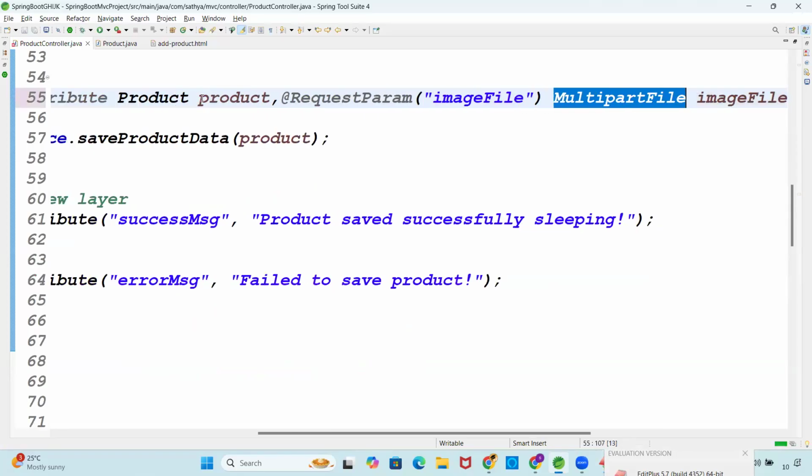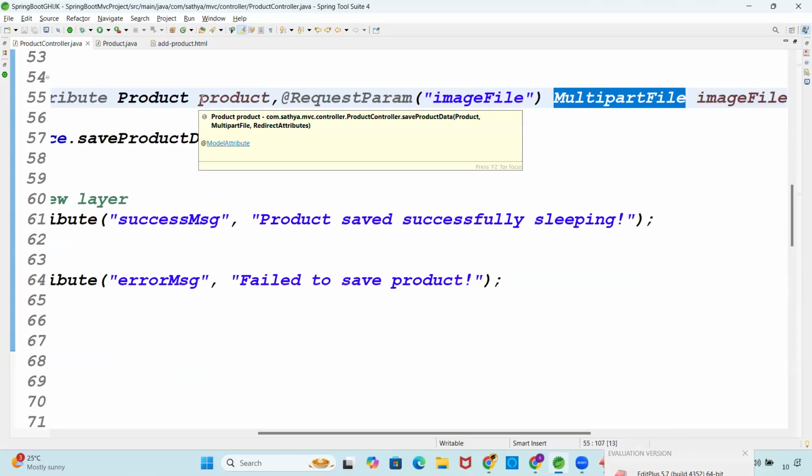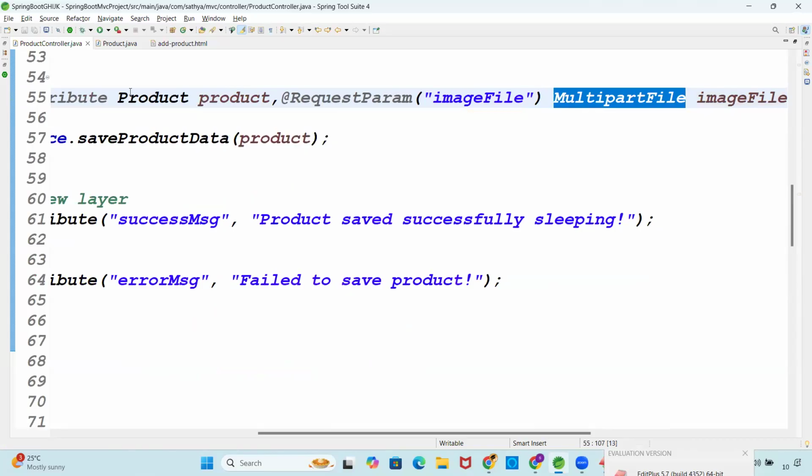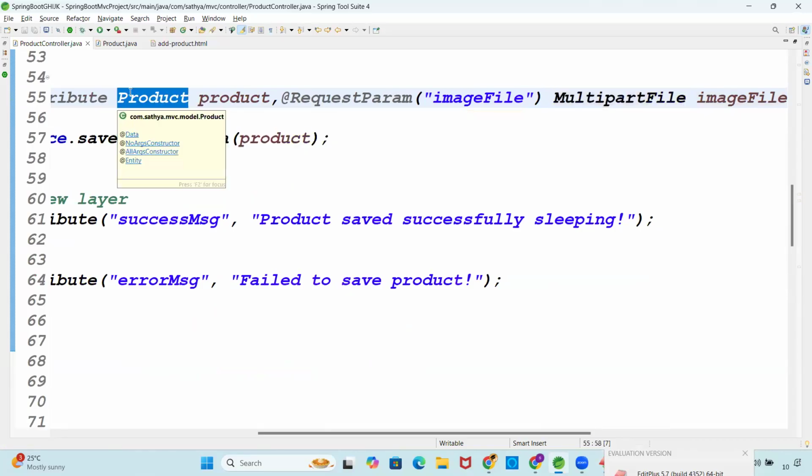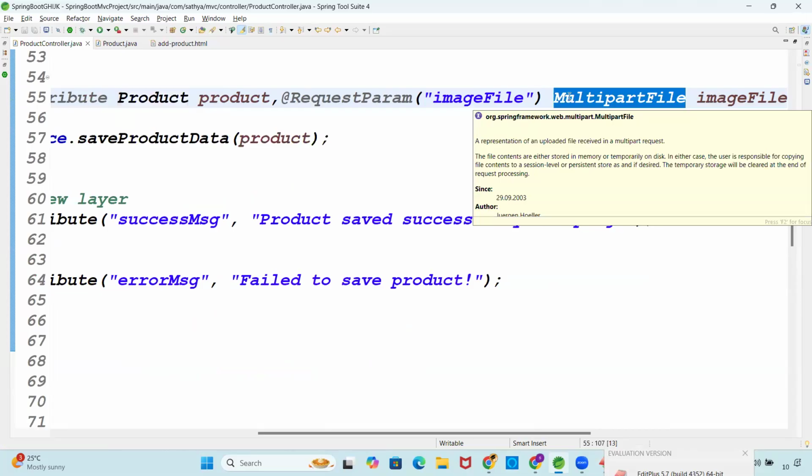That is the main point for this handling. The product, how many values of file did you map? Is the image mapped or not mapped? That's why I take the image in a separate file. I take your entire form data into the product, but not the image data. The image data is read separately with what? MultipartFile. What file?